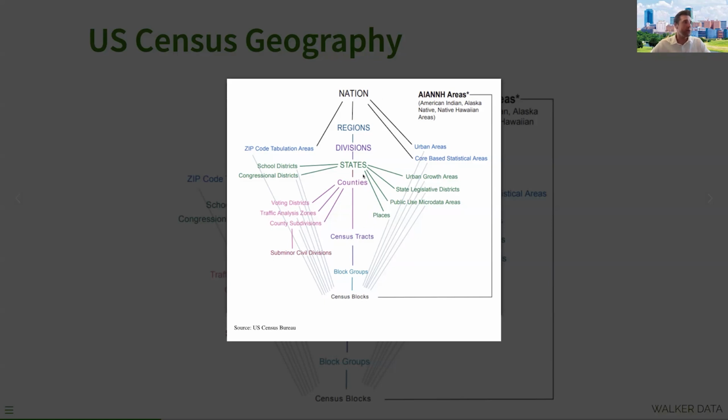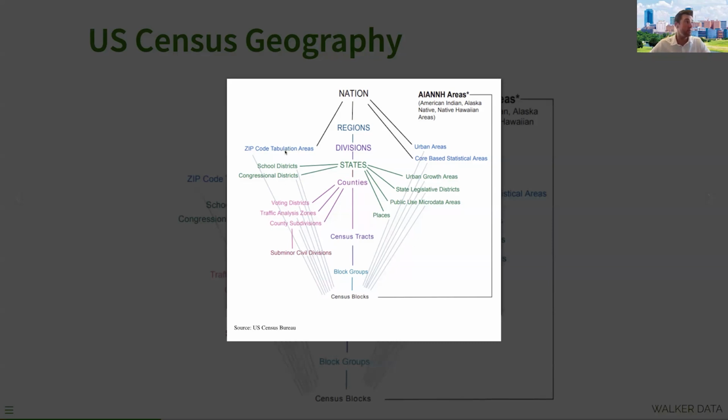The central hierarchy or spine of this census diagram, those are going to be your main census geographies, and they all nest or fit neatly within one another. So census blocks fit within block groups, which fit within tracts, which fit within counties, et cetera. You then have all of these other geographies that are used by the Census Bureau to tabulate information.